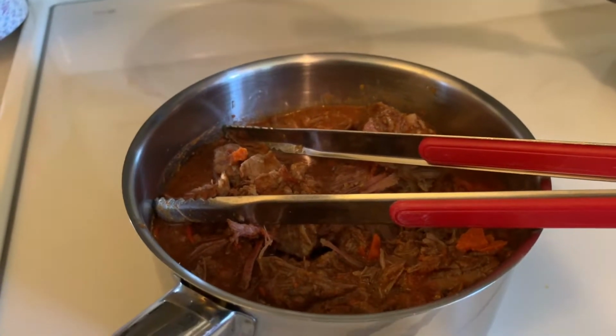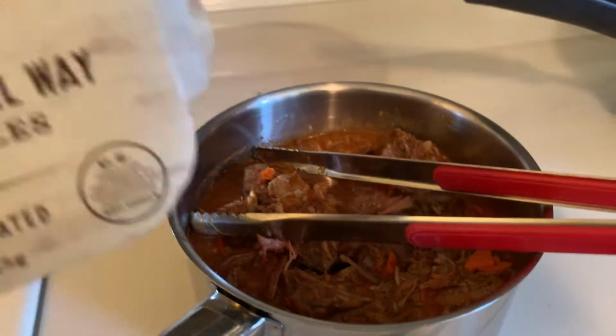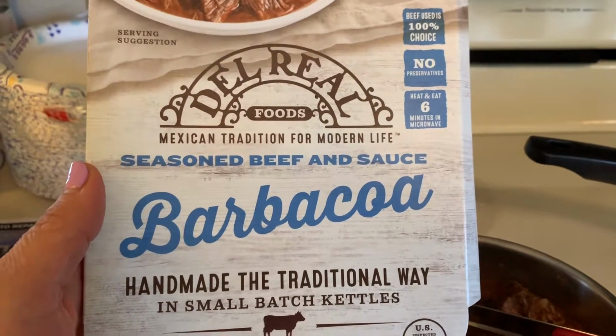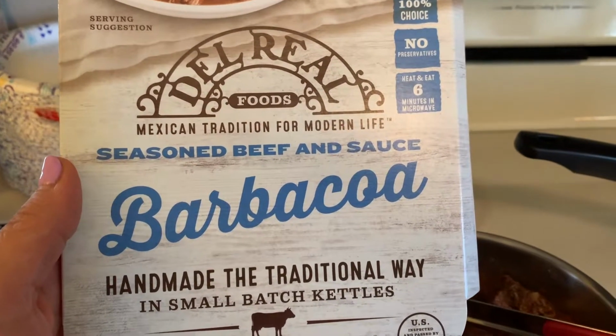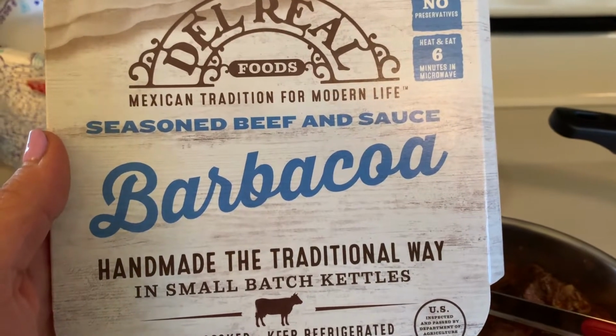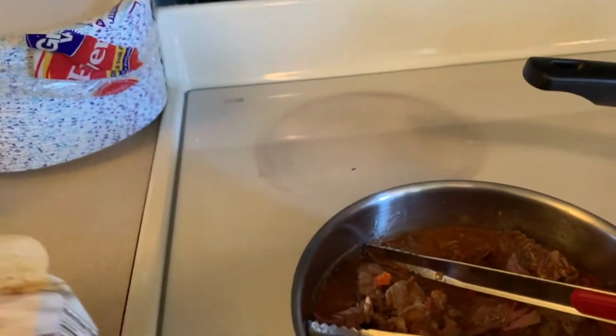Okay, so the other part of this meal is the barbacoa tortillas that we are making. And I did not make this from scratch. I found this in the grocery store, and I wanted to try it. It's the Del Real barbacoa, and it says handmade in small batches. So it's already seasoned and it already has a sauce.